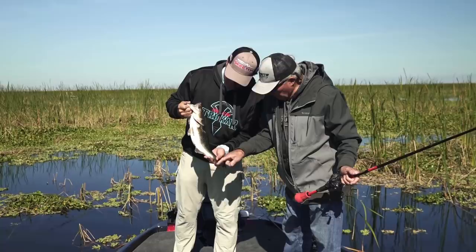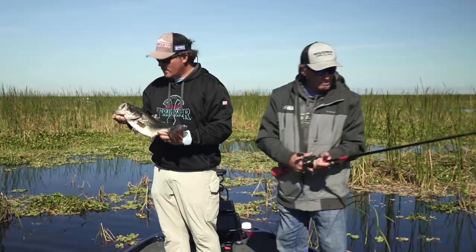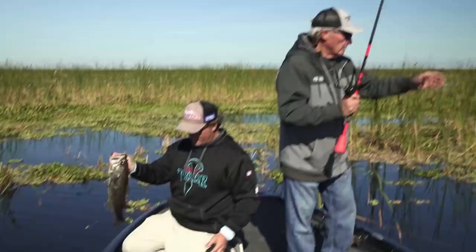Look at that. See, that's the thing. The full moon's coming up in about a week, and these fish are kind of moving in from there. Oh, the water temperature's rising. Good spawn. All right. Woo! We haven't gone very far, and we've caught three nice fish so far. Hey, that's a good deal.